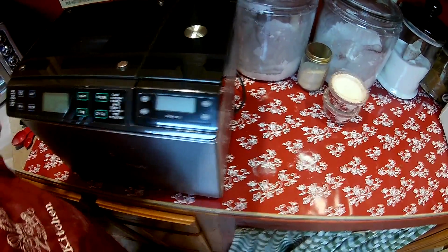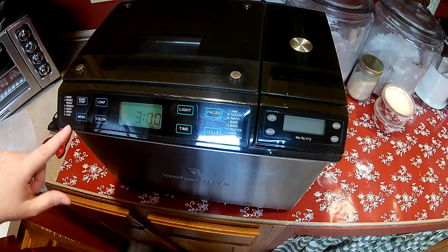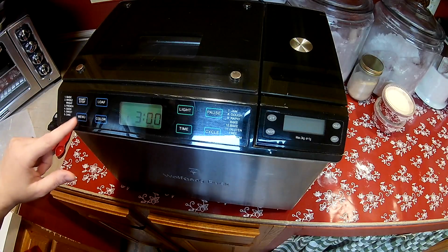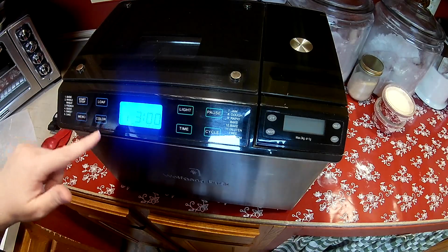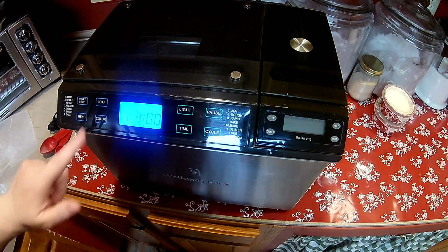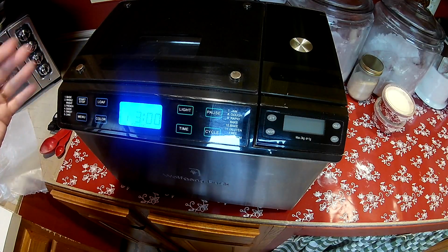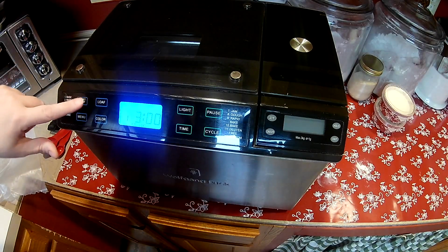Okay, so I'm going to choose my basic white bread recipe. It's on 1 right now. It's going to give me a 3-hour bake time. So we did menu. Oops, shoot. I have to go all the way around because it was on 1. Color, I want light. And then loaf size. I'm going to say it's a 2. Let me just see what this one does. I'm going to do the 2.5 pound loaf. I feel like that's the full size one. And I'm just going to give it a start.